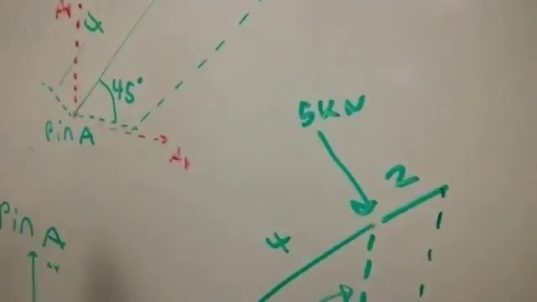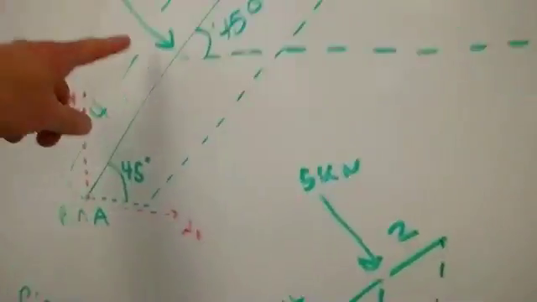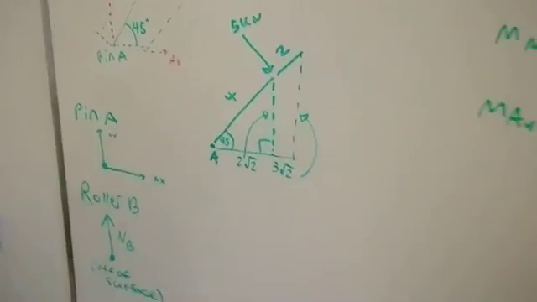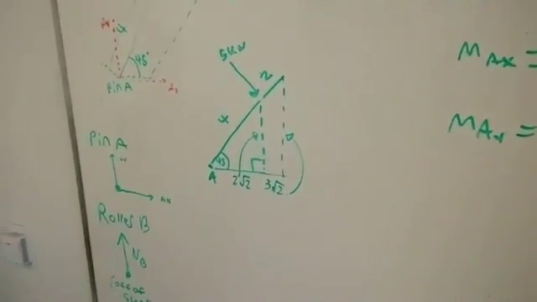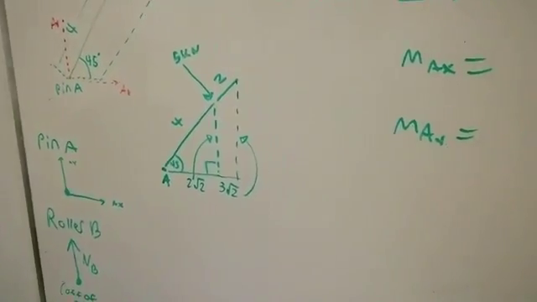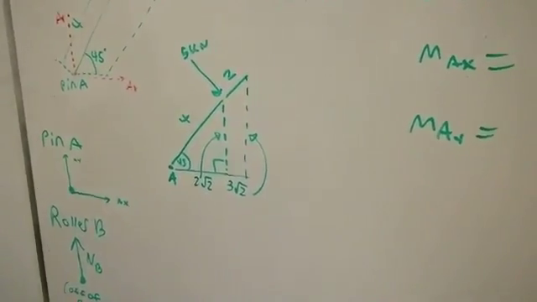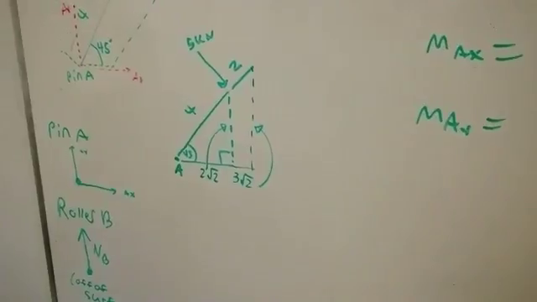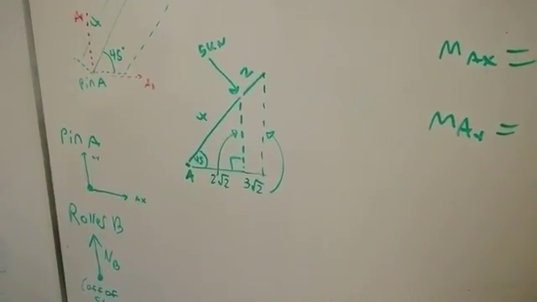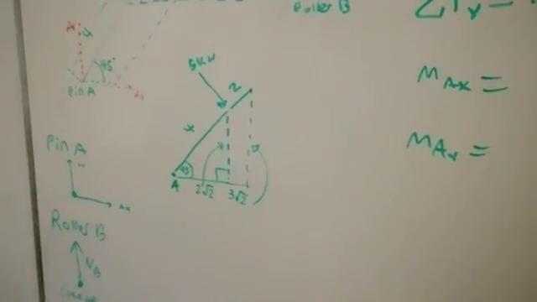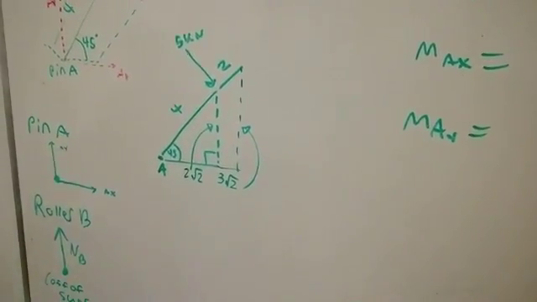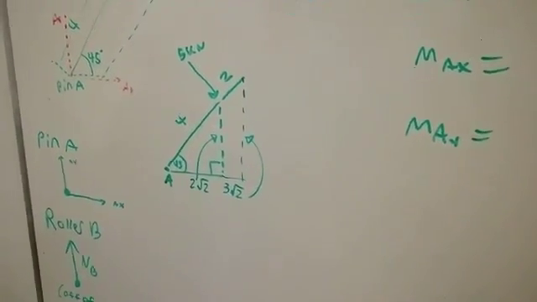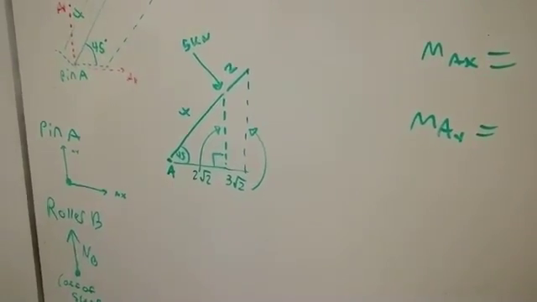Right, okay. So this is 45 here, this is 45 here. So then what's the angle between the force and the beam? Oh, 90. Okay, what's the definition of a moment? Distance times force. And what is distance? 4. The closest approach of the line of force to the point of axis. So what's the moment of that 5 kilonewton force about point A? 5 times 4, which is 20. It's 20 kilonewton meters.